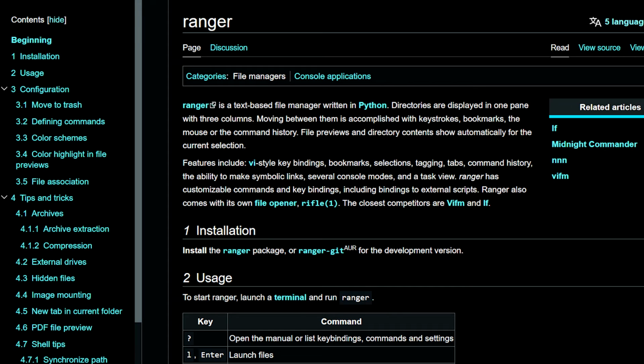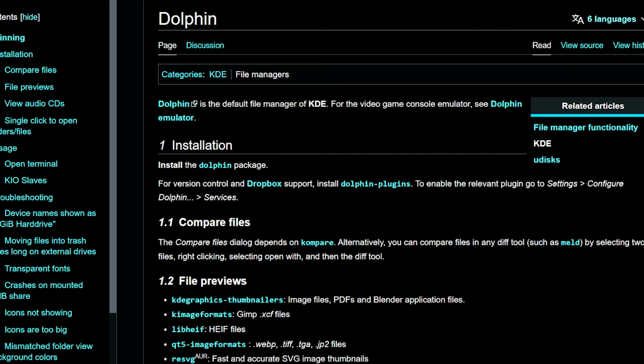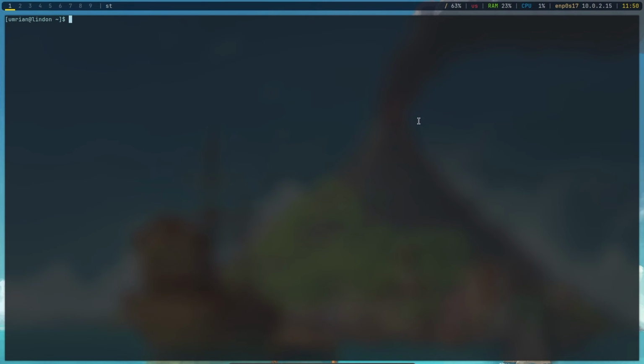If you want a more bloated file explorer, there's Dolphin, which is the KDE file explorer, but Dolphin is super bloated. I mean, we don't really need that. We just go for thunar and you get almost all the functionalities of Dolphin. So Ranger is also good, but for the sake of simplicity here, I'm just going to go with thunar. Sudo pacman -Sy, yes to all, thunar.